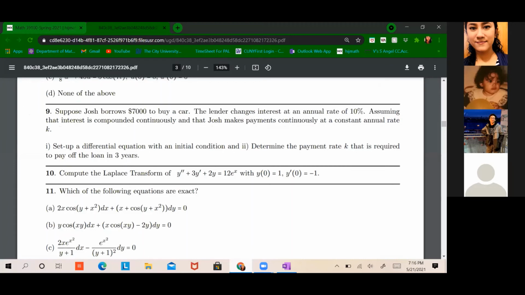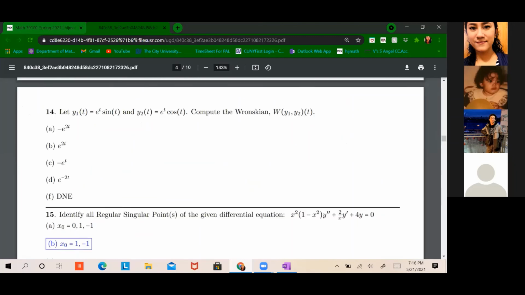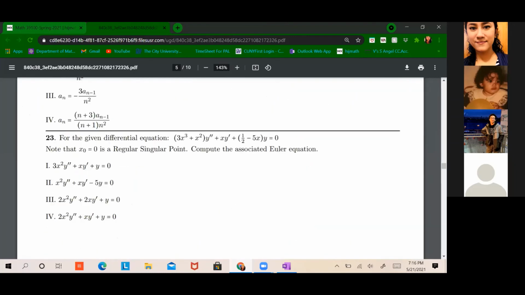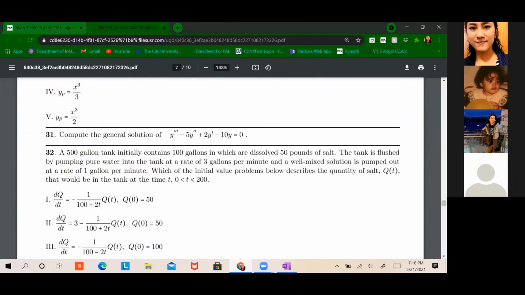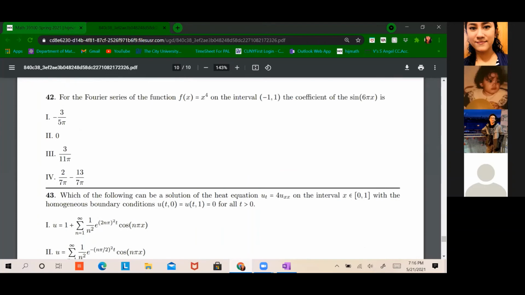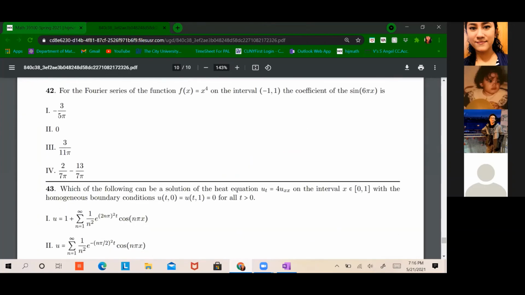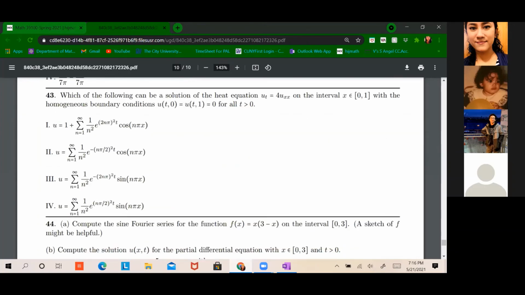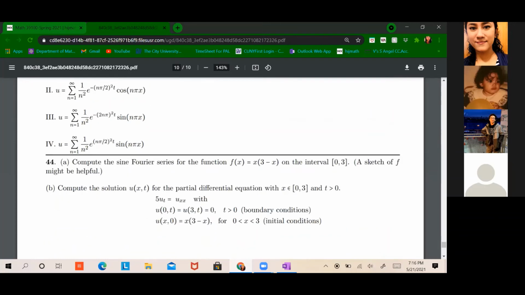Okay, let's take a look at the ones at the end, since we have series and Fourier stuff at the end. We did talk about 42. Now, how are you guys doing with the heat equation? Pretty good. So I guess 43 is okay. Yeah, 43 looks fun. Now, what about 44?